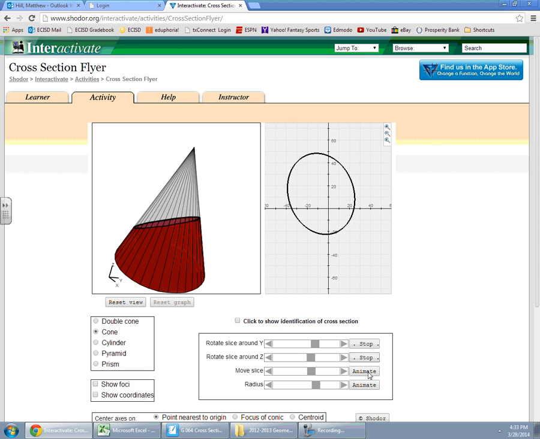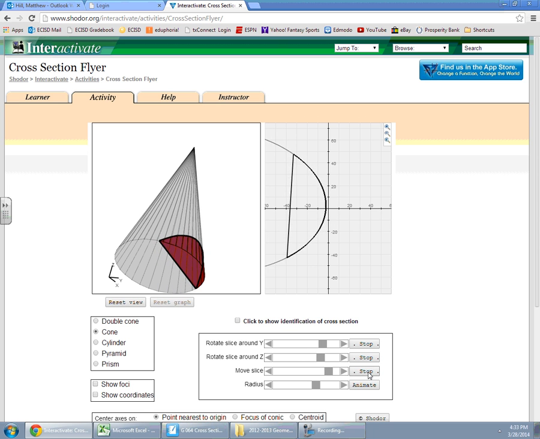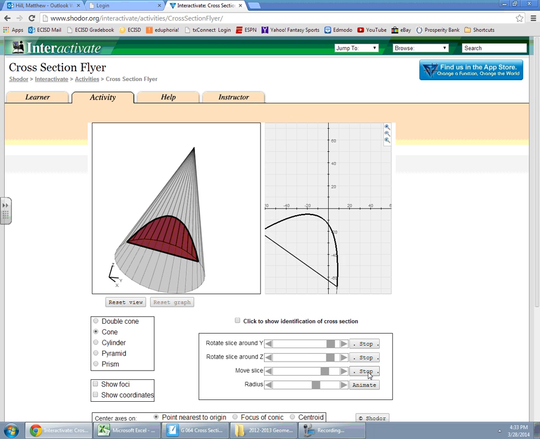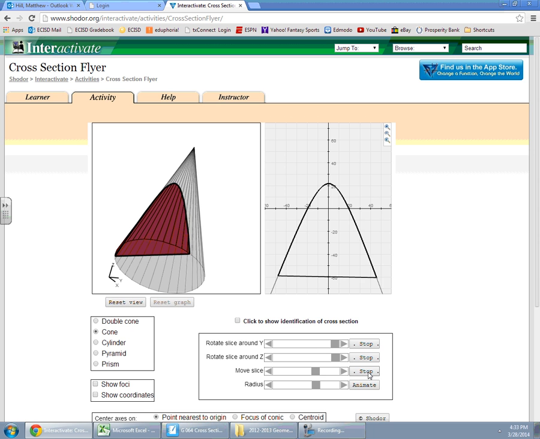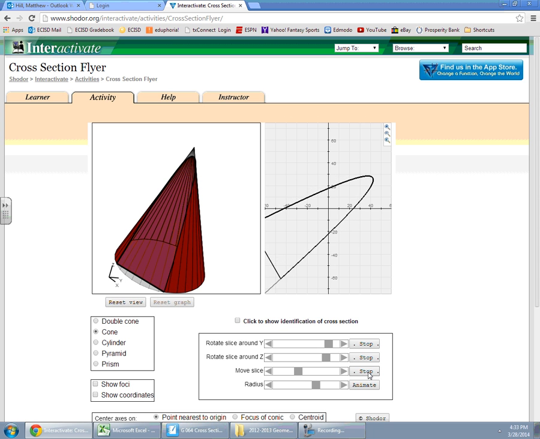If you click the animate buttons, basically what we have done is we've put the website into motion on its own, and it will move through those different variables, and we can see how the cross section changes simply by watching the site. And we see we got a parabola going on there, or a portion of an ellipse, and it looks like it's trying to become a triangle, and so on.